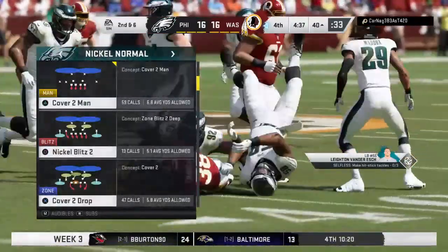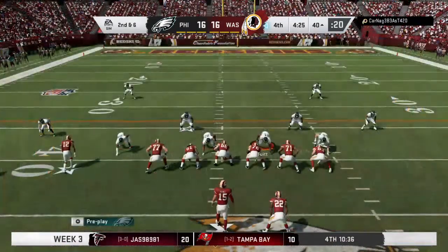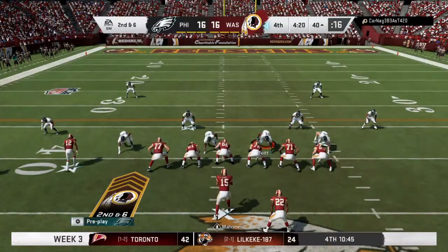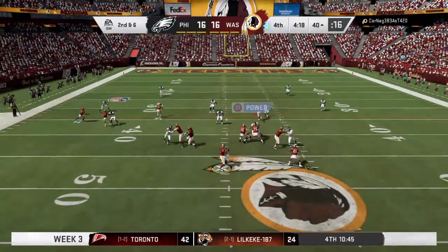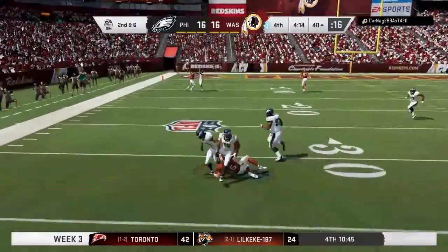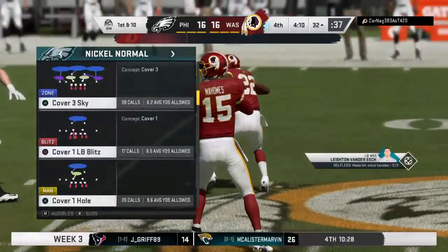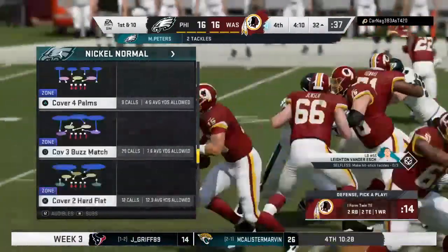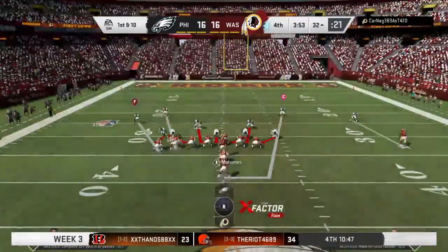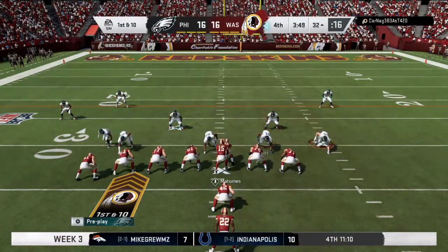He continues to struggle to find a crease to break off a big one and might need to just put that aside and just try and ram his way forward and get what he can. From the 40 now on second down. Mahomes steps away to his left. 8 yards that time, able to take off, and the result is a first down. How many times have we seen this late in the fourth quarter? Because you know the pass rush is getting after him, and they get upfield, get that great push, and what do they create? Space, and he takes off.